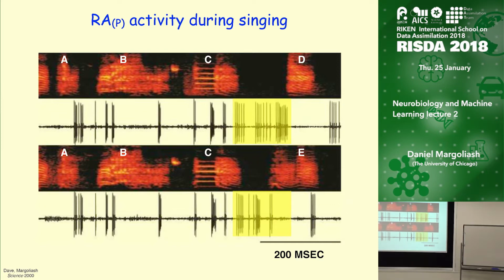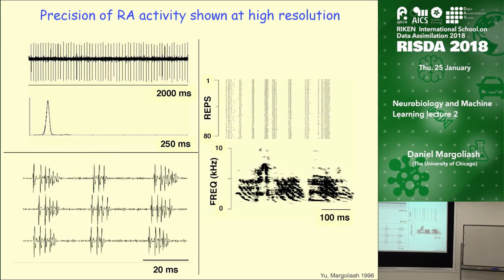Okay, so we can dig a little deeper into the activity of these RA neurons, and we find something that will be important for us. Okay? So here is the spontaneous activity. Remember how the cell was going before the bird started to sing? So we call that spontaneous activity. That's just a word meaning we're ignorant of what's driving it. But it's the ongoing activity. And it's very regular. And in an awake animal, this has been overfitted with a Gaussian. You may not even be able to see that. It's very, very well structured.